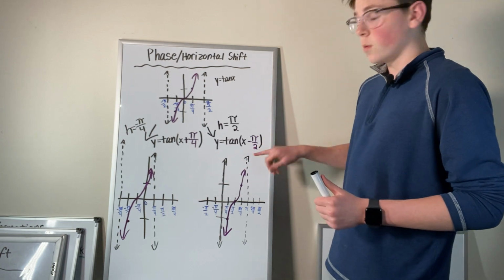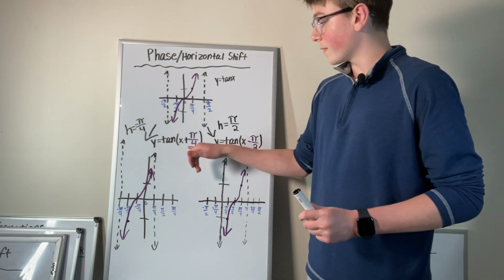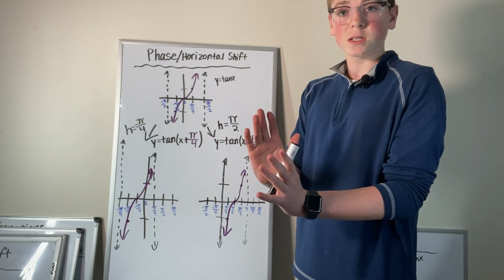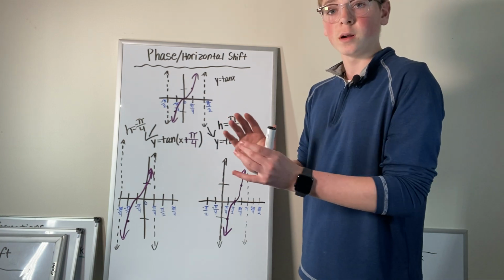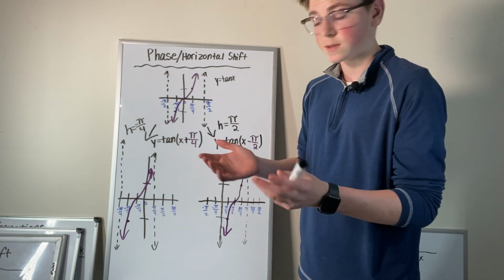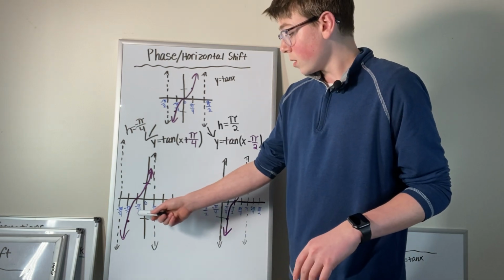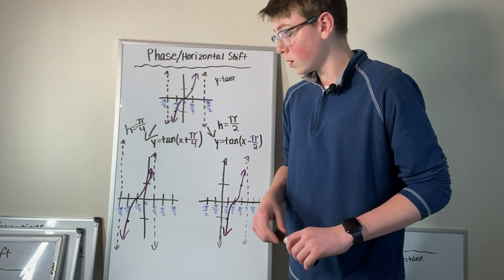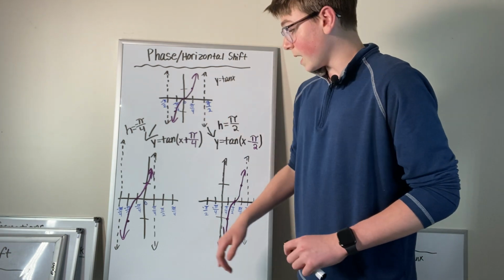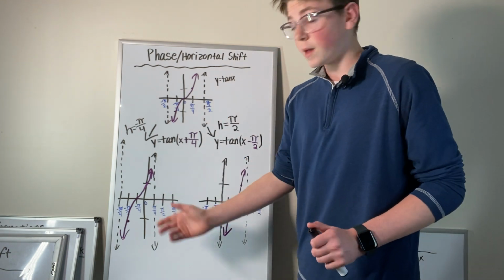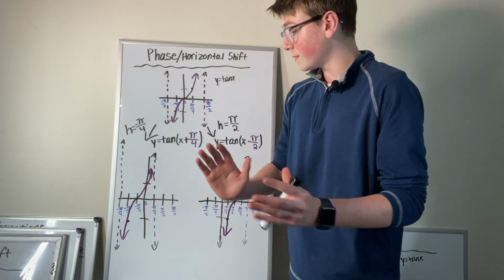When it's a negative, we are moving to the right. So we have to shift every point in this equation, -pi over 4, to the left in the x values. So let's see. Instead of 0, 0, we have -pi over 4, comma 0. Instead of pi over 4, comma 1, we have 0, comma 1. And it just shifts everything over.